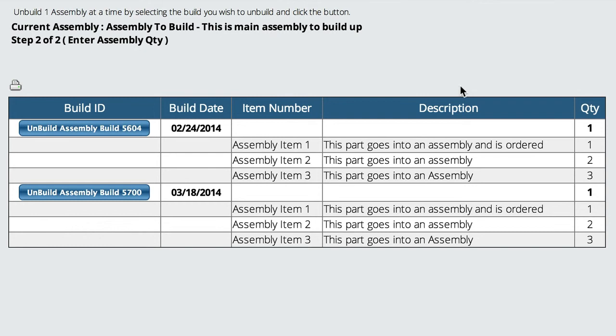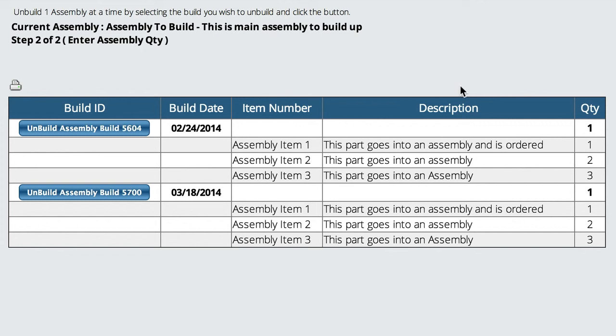If you're, for example, in store 1 and you originally built up the assembly in the warehouse and you try to build an assembly inside of the store, it's going to give you an error and tell you that you actually need to build it in the warehouse and then transfer it over to the dealership. The same process kind of comes into play with the unbuild process. If I go into the store and try to unbuild an assembly, it is going to require me to actually transfer that thing back over to the warehouse to be able to actually unbuild it.